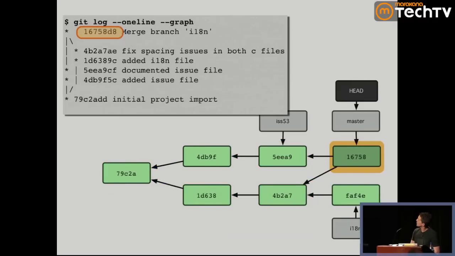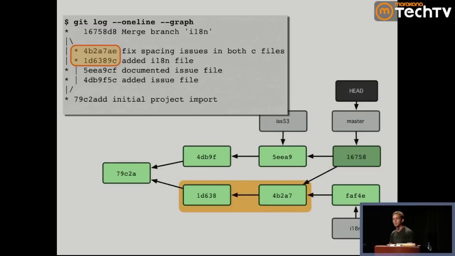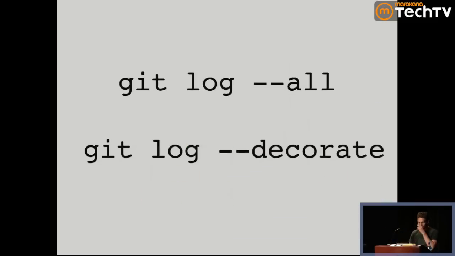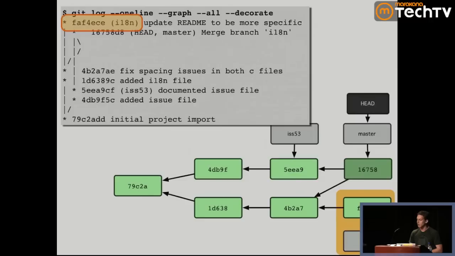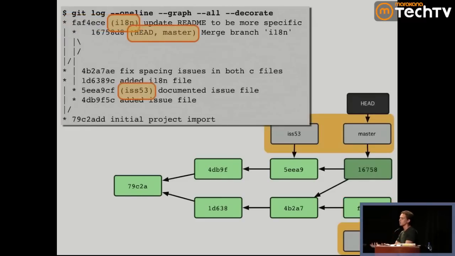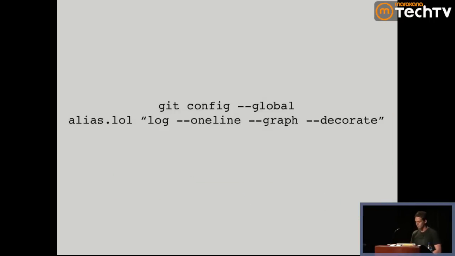You can say --graph. This is a cute way of seeing a graph in ASCII on a command line. Most of you will probably be using a GUI, and it will just show you this in GUI form. Actually, most of this you can do in the GUI. But if you're using the command line, there's some cool stuff you can do with this. The important part is --all and --decorate. So what you're seeing when I say lol is it running --oneline --graph --decorate, and I get this nice thing. I don't have to fire up a GUI every time I want to see what the graph looks like. And then it shows where all of my pointers are. So this is what I have set up.